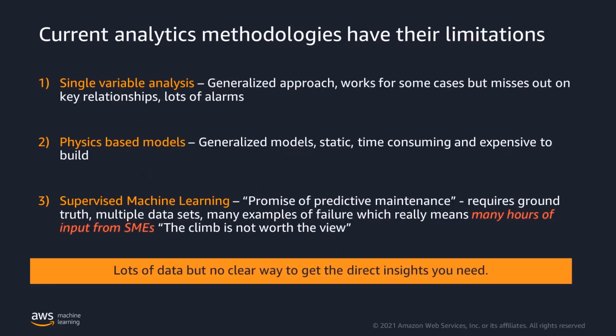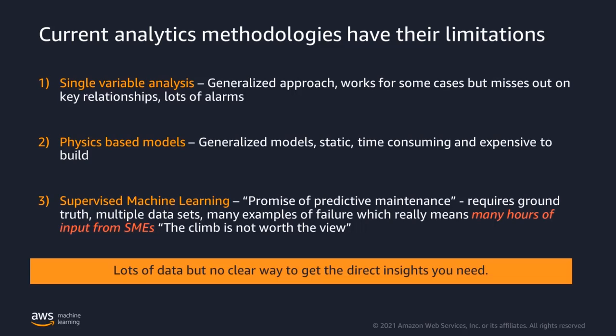So the current analytic methods do have some limitations in this, but they also do have some positive aspects of how they address some of these problems. The most simplistic and easy to do is single variable analysis, where you can set a threshold saying my temperature is too high or my temperature is too low, and that can start to give you alerts and start to make sense of some of this data. However, you do end up with a situation where you have a lot of alarms. And oftentimes, you're reliant on one specific value to give you a lot of predictive capabilities in what's actually happening in an asset.